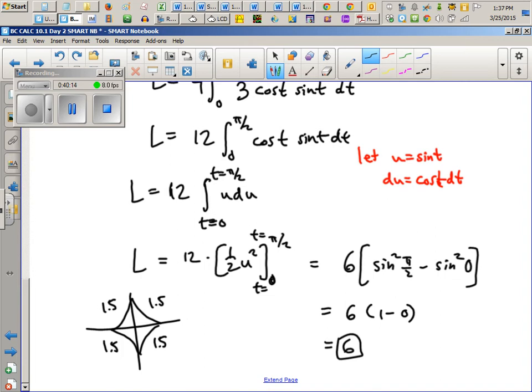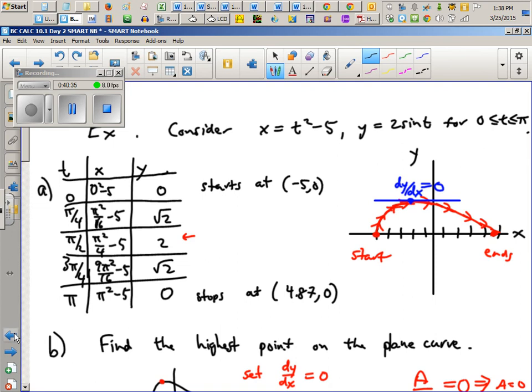So this is our last formula of the day, and an example of how to use it, and we're done with 10.1, okay? So there are a couple things that you might have to think about in the homework. Like I gave you 2 nights to do the homework. It's due Friday. I sent it to you by Edmodo, okay? I already sent it to you. But there are a couple things you have to think about, like, let's go back to example 1. There's something I didn't point out that I'd like to now.